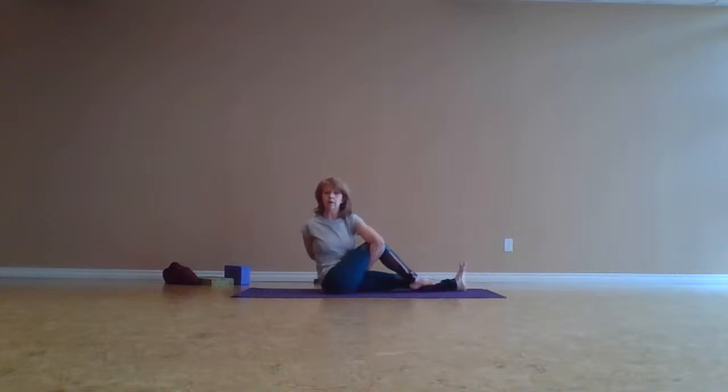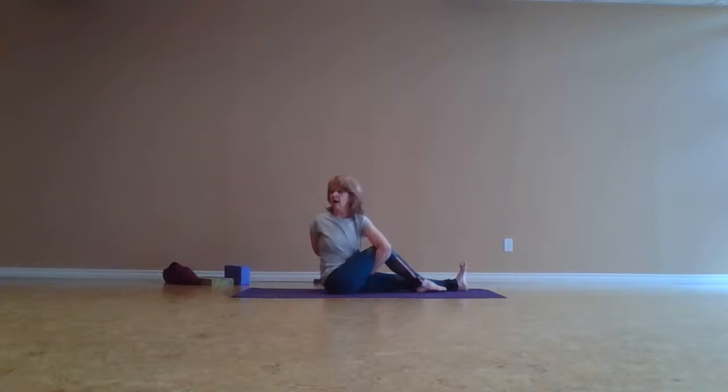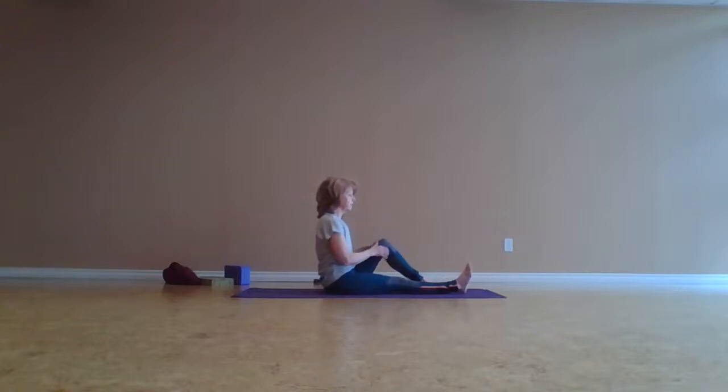By moving this right foot farther down towards my left ankle, I have the ability to twist the torso around my spine more. Remember, holding allows you to go deeper. Bring yourself back to the center, stretch that right leg out, bend the left, sit up tall, opposite hand, so right hand to left knee.